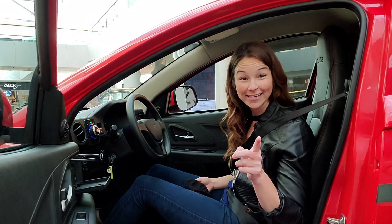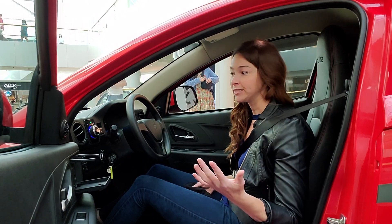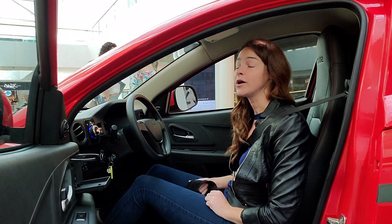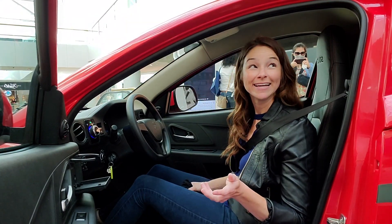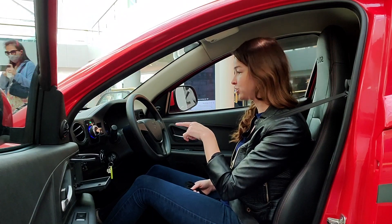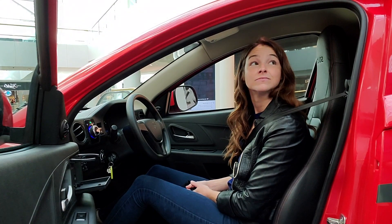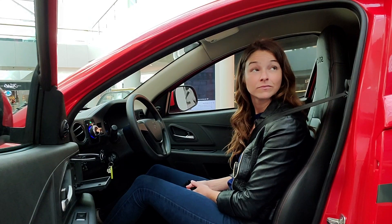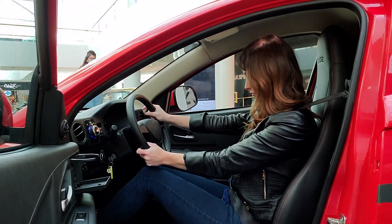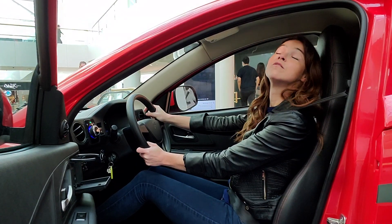So it can be plugged into an everyday house outlet — a standard 3-prong — or a 220, which is what Tesla uses, same as Nissan or Chevy hybrid stations. How fast does it charge on a 220? Two and a half hours. The range is 100 miles, and right now it's at 91% charge. For service, there's a roadside app that runs diagnostics — mobile mechanics will come out to you. Daily service is just tires or the body. The body repair is the same as a Corvette — it has a fiberglass body.